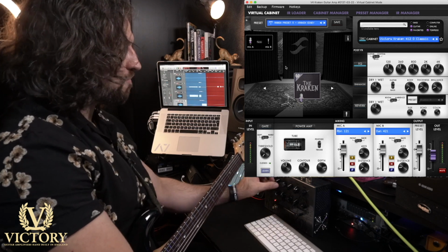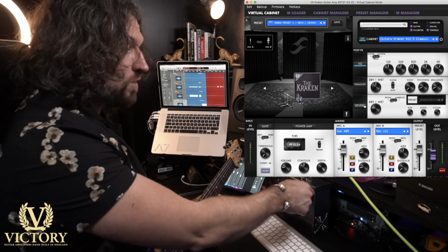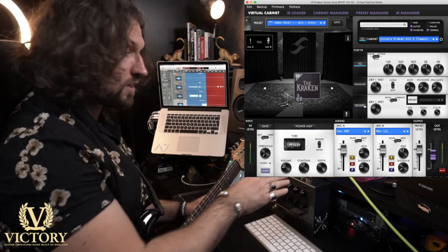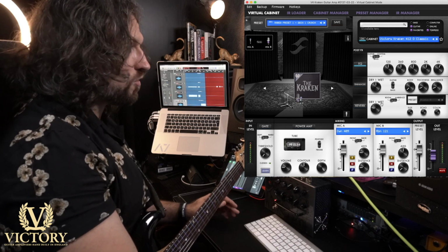So let's go to a different preset. Let's go back to number one, which is one of my favorites, and we're going to explore these features over here. So we have a reverb control, which is independent from the front panel reverb. Now this is going to come out of the cabinet, and it's also going to come out of the speaker sim, but if you want a reverb just to come out of the speaker sims, you can use the reverbs that are in here, and there's a whole bunch of them to pick from.